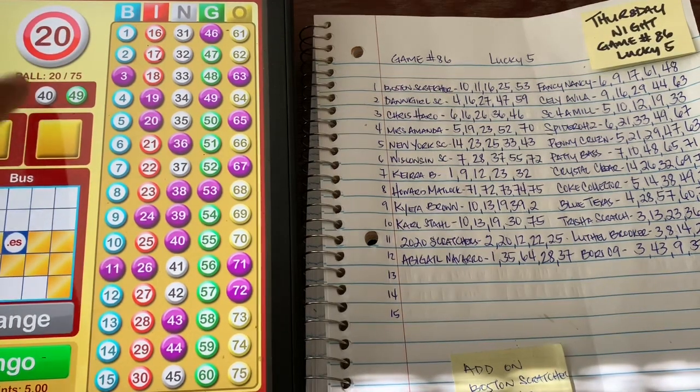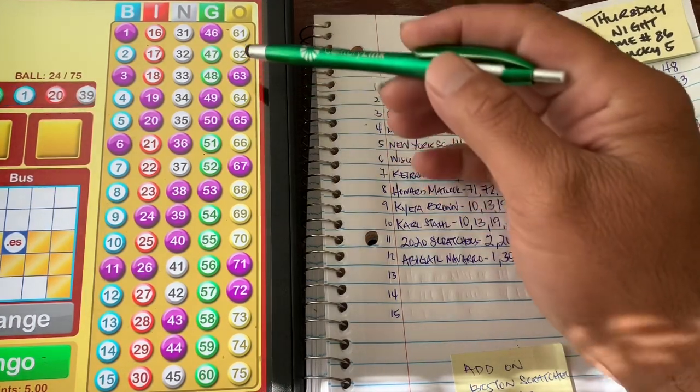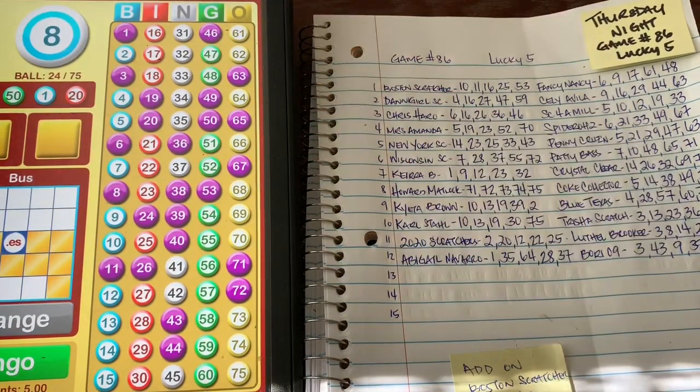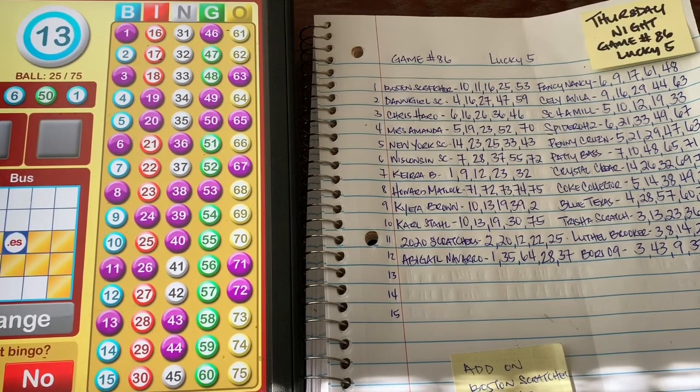2020. B1. G50. B6. At least we got a lot of old numbers tonight. All right, so last number. B13. Bingo. Lucky 13 is our last number.